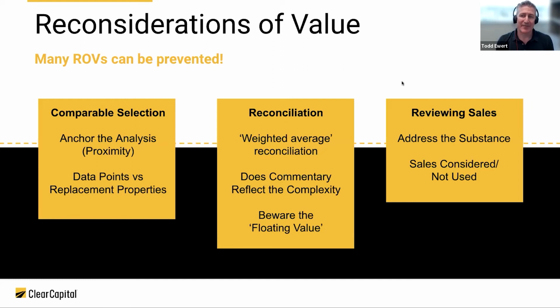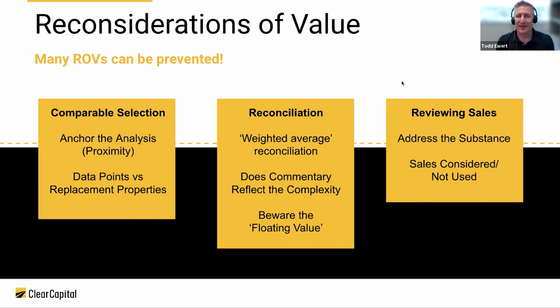Now, oftentimes weighted averages will result in what I like to call a floating value. And I'd like to challenge our appraiser friends out there. The next time you use a weighted average technique, just for fun, see what the straight average of your comparables is, and then compare that to your weighted average and see if it's really much different. Most of the time, it's really not.